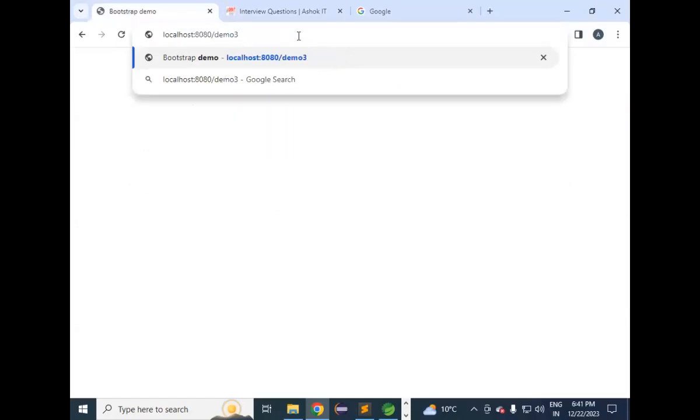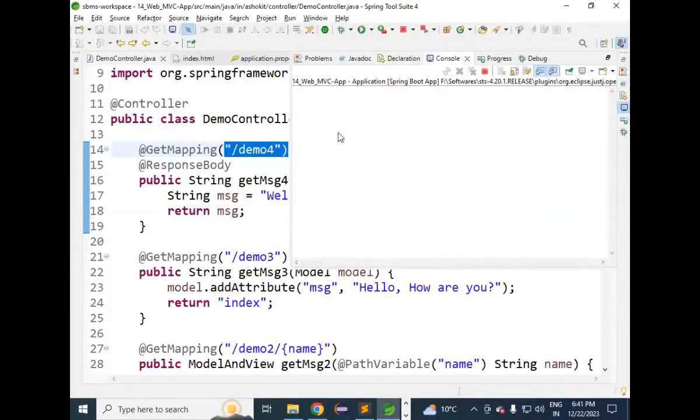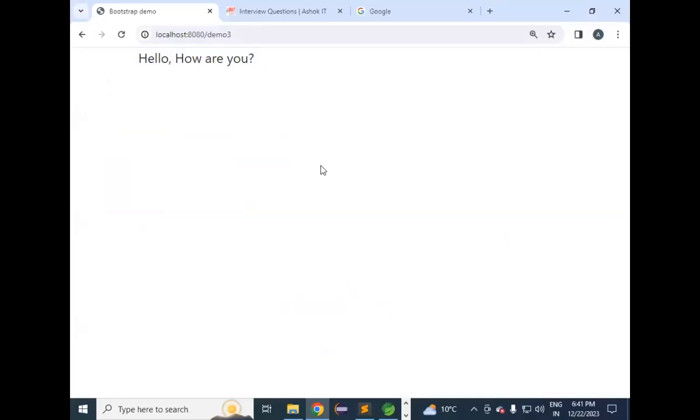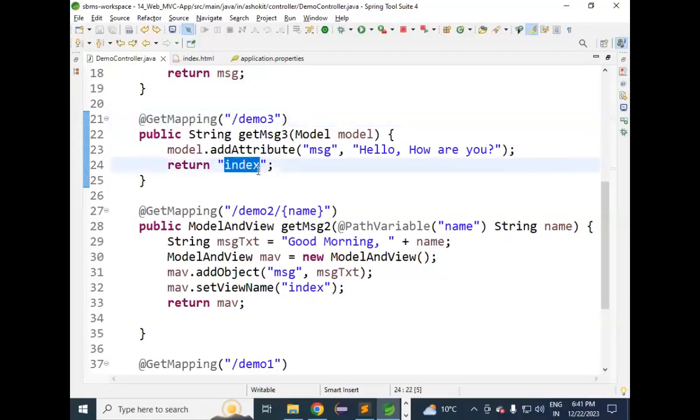In demo 3, where are we getting the response from? Demo 3 is coming from the index page, returned by the controller. Because I have not given any response body, it is returning the index. The dispatcher servlet identifies the HTML page with this name, it is available, and that page is loaded.